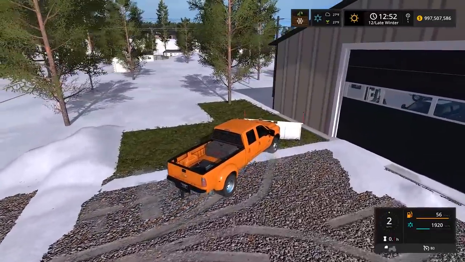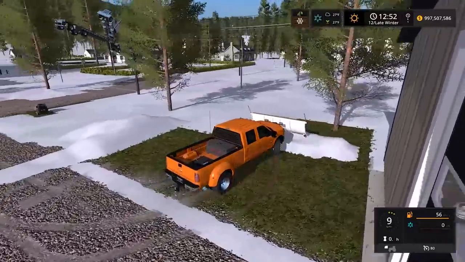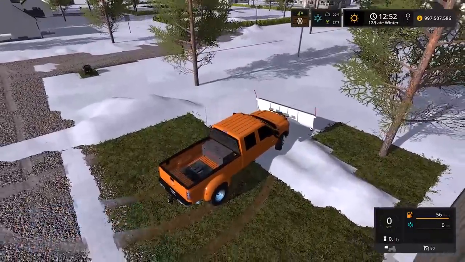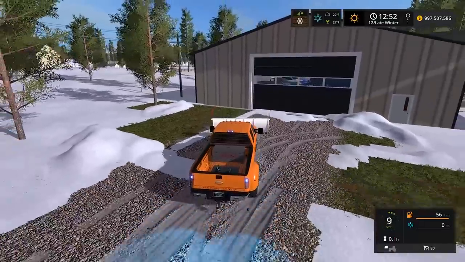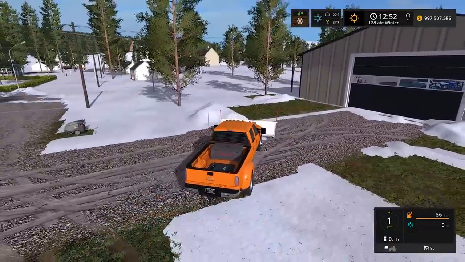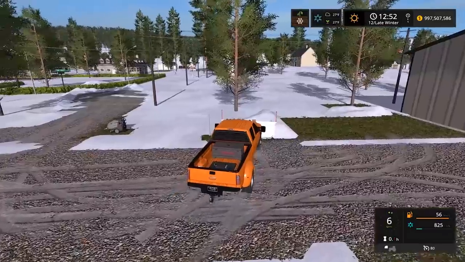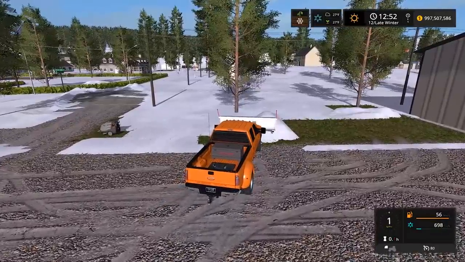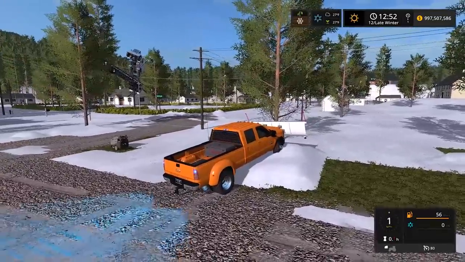There we go. We got most of it cleared. Oh, that's right, I can't do anything here because for some reason the spot isn't working. There we go. Now I can dump it out. Perfect. And those snow lines right across here, you can't move them for some reason. Okay, there's a little bit right here. We'll clear it. Push the snow back here. Oh, there we go. Pile her up. Perfect. F-350 is good.